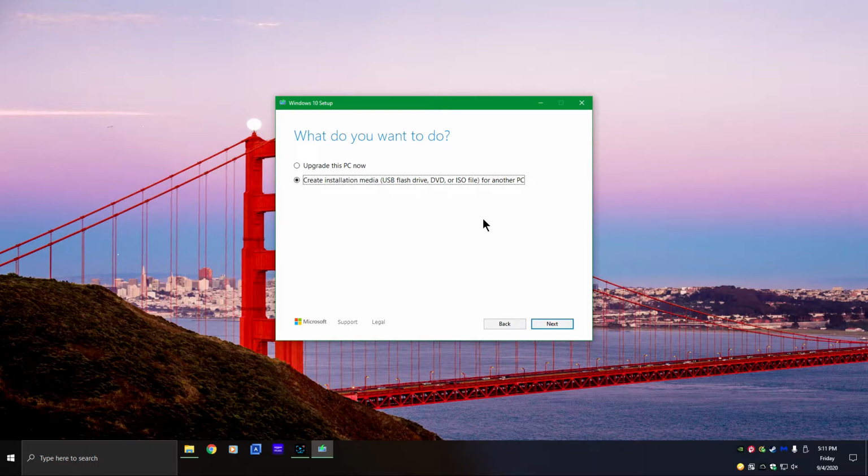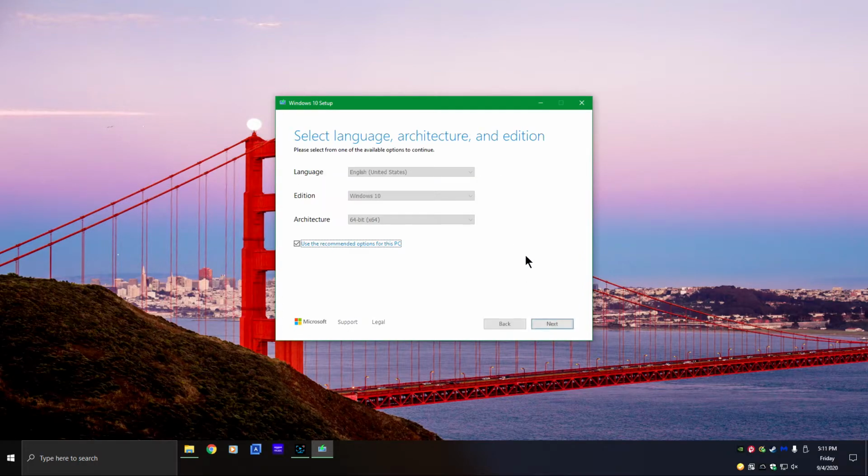It's not free, so don't let them think that they got it for free. No, you didn't. You still have to pay for the license key. That's one of the many ways that the developers of Windows can still keep their pockets fat. So you want to click next.